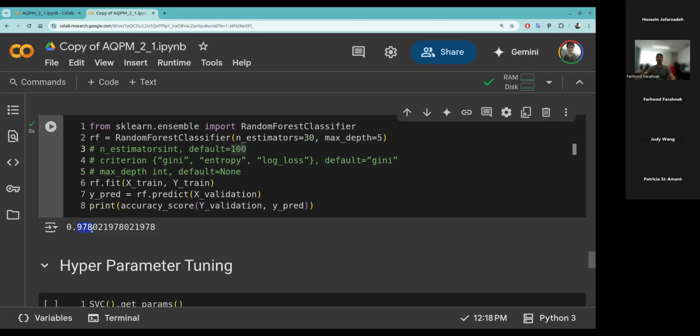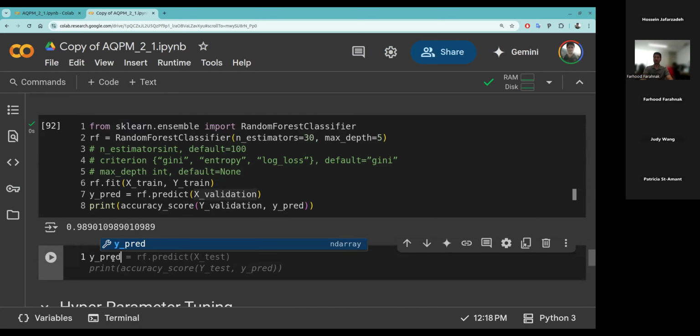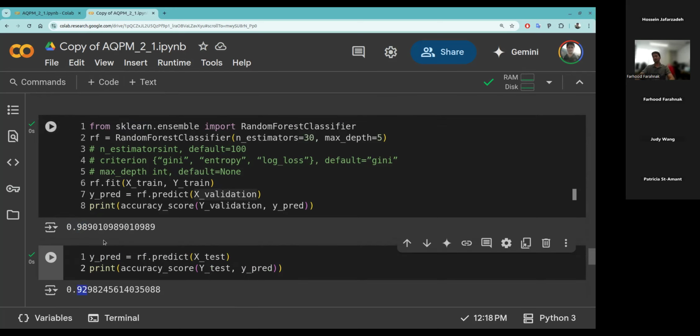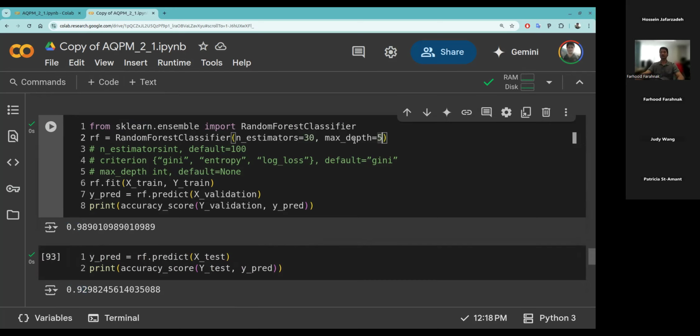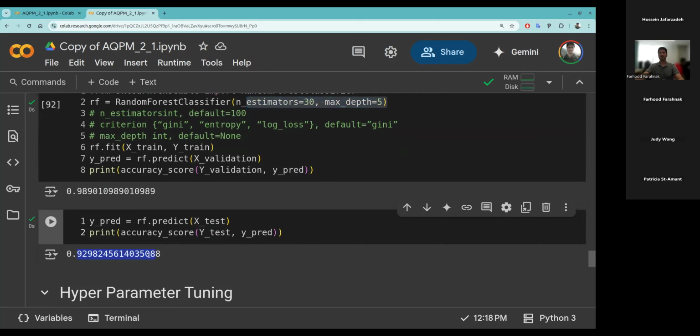Okay, now let's print the result on the test set. Oh, the performance on the validation set is really high, but on the test set it is again low. So that was not a good result here. I can change these values again and again and see which one is better, but in any case, it's not considered a good approach to touch the model after reporting on the test.